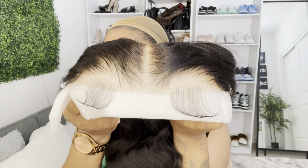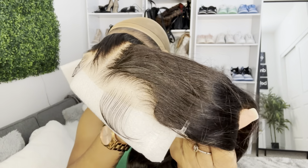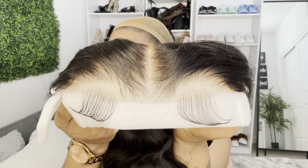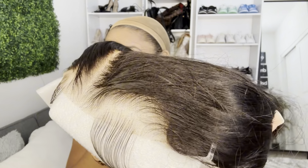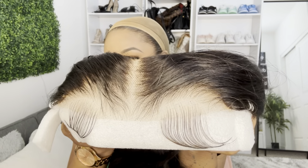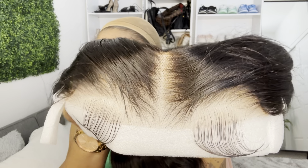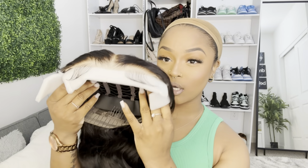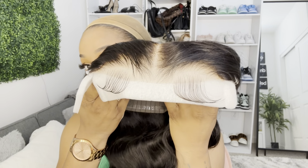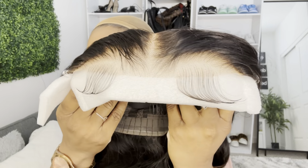Guys, look at how nice and invisible these knots are. This wig is called the Bye Bye Knots wig because the knots are literally invisible. Like, you literally cannot see them. I'm gonna compare this wig to an older wig so you guys can see how flawless and how invisible these knots truly are. Like, oh my God, this wig literally already came pre-bleached, pre-plucked, pre-modified, everything ready. You just pop it on and you literally can go.